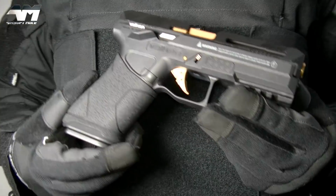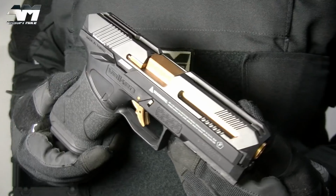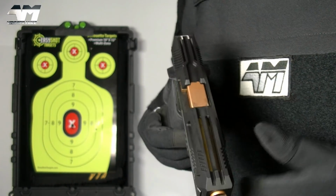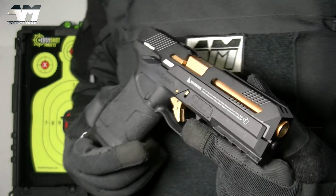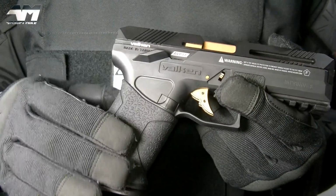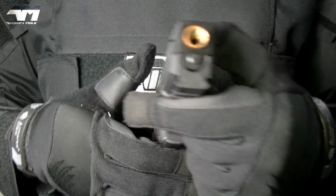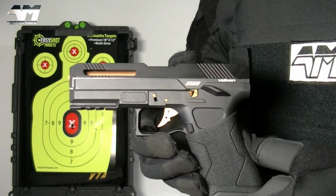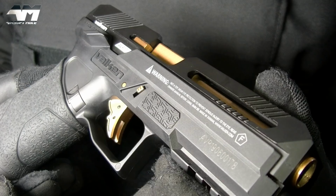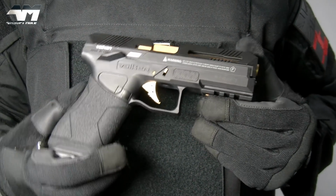Well, as far as the design is concerned, absolutely love it. Come on, if you know me by now, you would have known from the get-go I would love this design, especially along the top of the slide. And loving that you've got the option of putting this extra rubberized grip on there. Loving the gold and the black color scheme. You just can't go wrong with that configuration.